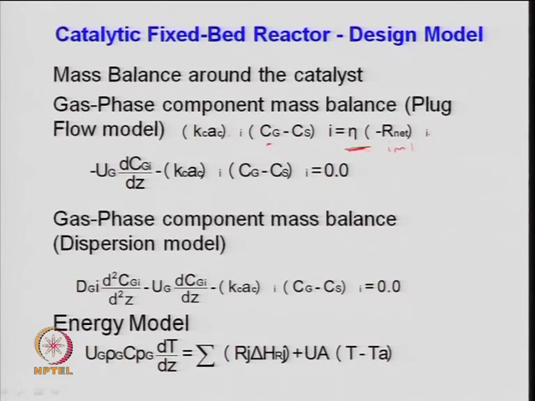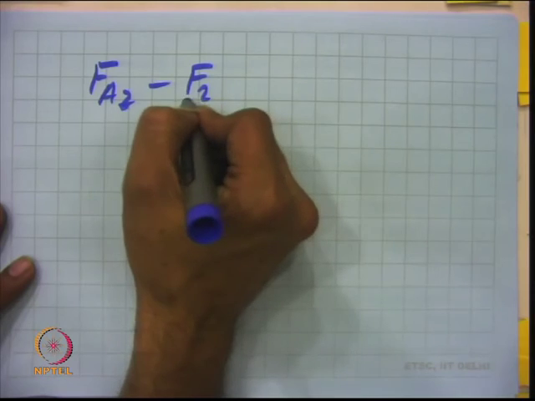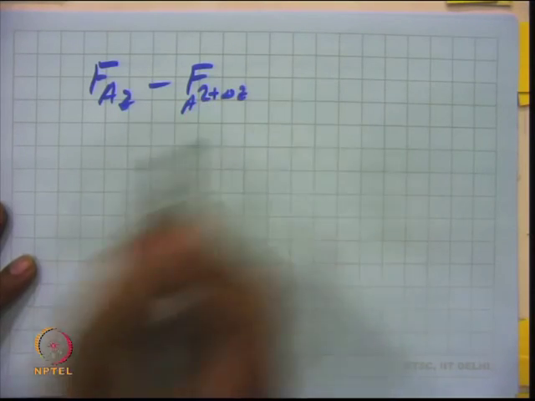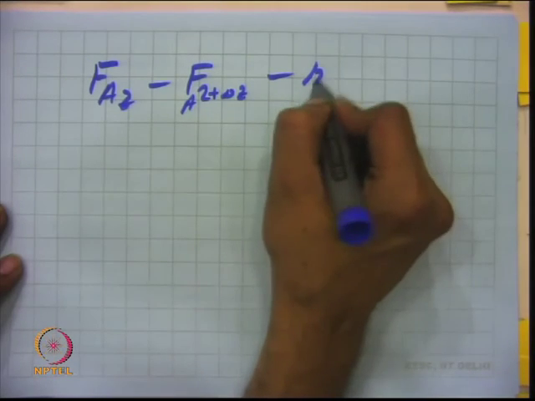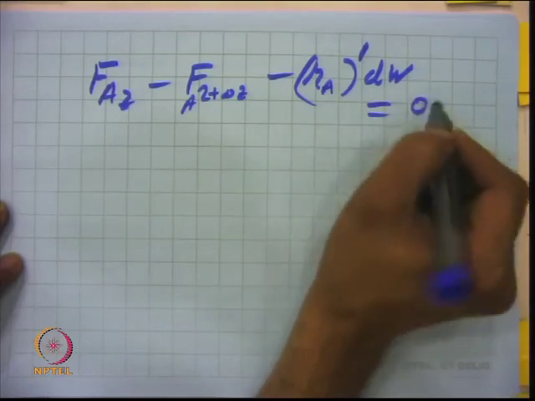So, for the reactor design equation, you know that the input minus output minus disappearance because of chemical reaction is equal to 0. Your input here is just because of the convective flow, right. So, F_A at Z, which I have already discussed earlier, minus the same thing F_A at Z plus delta Z, right. So, input minus output minus disappearance because of chemical reaction, r_A' dW, is equal to 0. All of you know this thing, right.